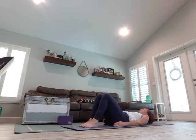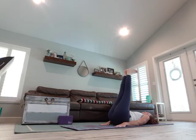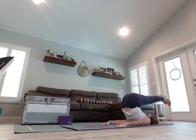Last but not least, we're going to do, not bridge pose, we did bridge pose yesterday. We're going to do plow pose. We haven't done that in a while. So we're going to lift legs up to the sky, hands down by our side. We're going to push off, coming onto our shoulders. Toes touch the ground, or maybe not, maybe they're lifted.